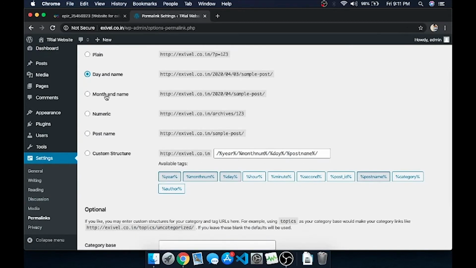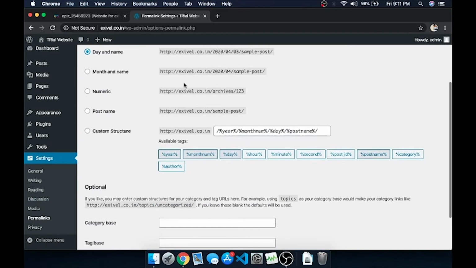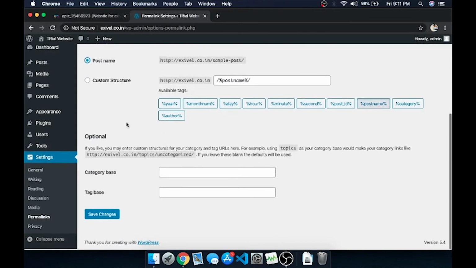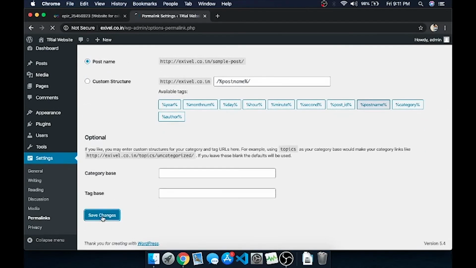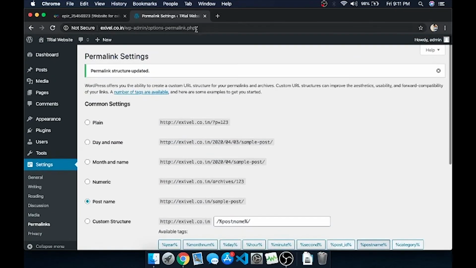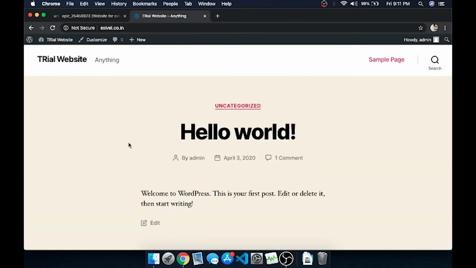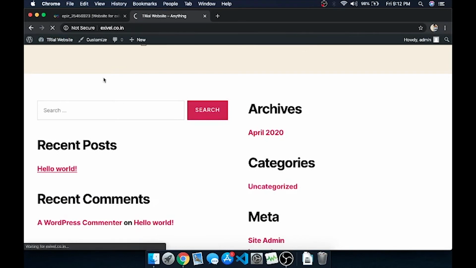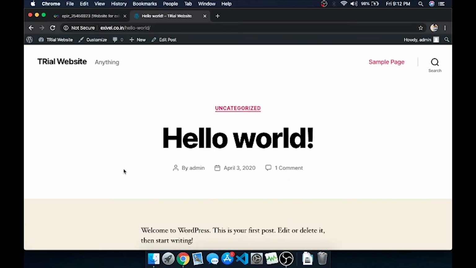So yeah, here you have to choose this option and click on save changes. So it's done. You have to just visit our site by clicking on that option and visit site. And if you click or direct to any of the URLs, it will be named as simple as that. So it's hello world, better than that.